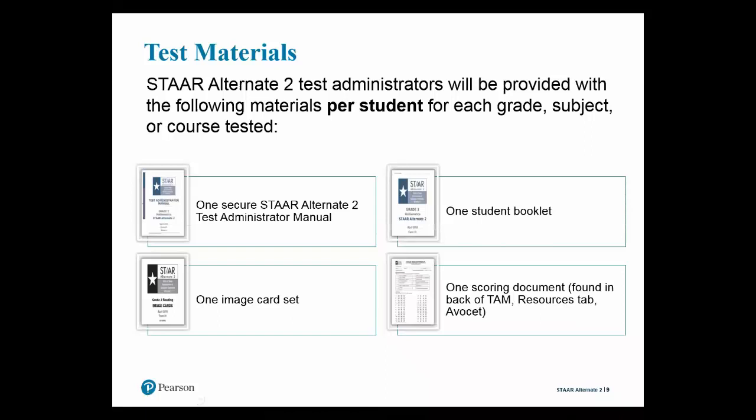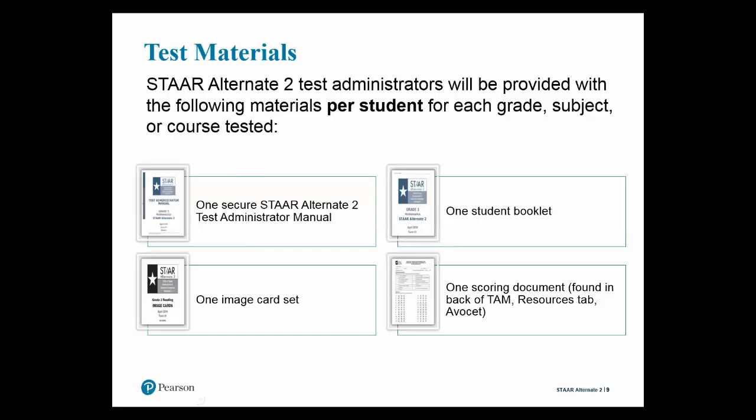So the STAAR Alternate 2 Test Administrator is going to have the following materials listed here per student for each grade, subject, or course that's tested. And that starts with the secure STAAR Alternate 2 Test Administrator Manual. Then you have the student booklet. Next, new for this year is the image card set, which we're going to take a look at here in a bit. And then we have the scoring document.